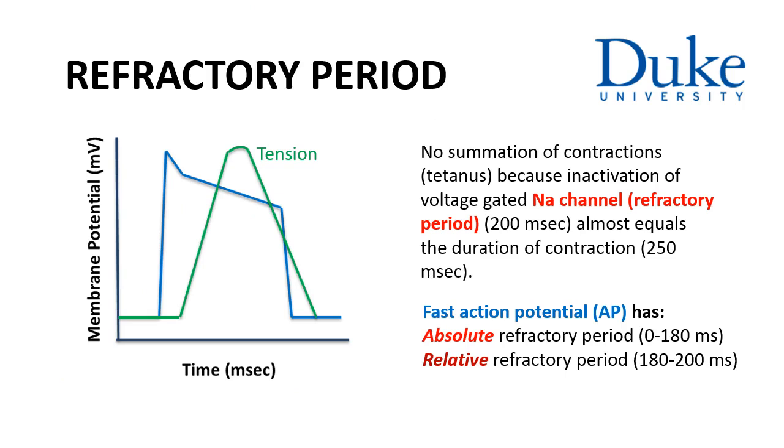All right, so now we want to consider the refractory period. The refractory period is what's shown here. So the first thing to notice is that we have our fast action potential, and that's what's diagrammed here. The fast action potential has a very rapid upstroke or depolarization. Then we have phase 1, where we have a slight repolarization, and then phase 2, where we have a very long plateau phase, and then phase 3, where the cell repolarizes, and then we have phase 4, which is again our resting membrane potential.